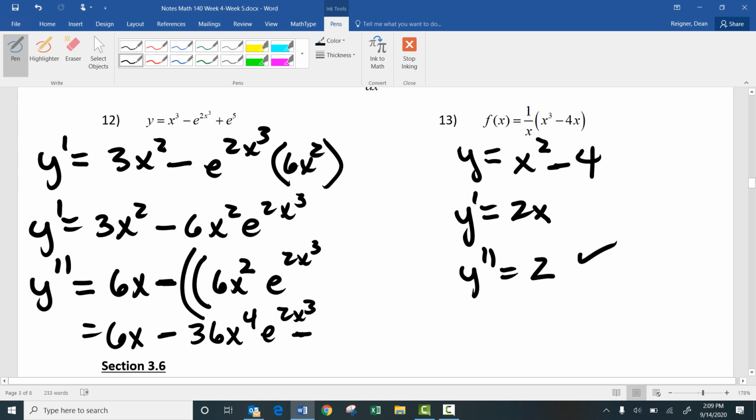So that one I just wanted to show you. Sometimes it's good to multiply things together. When we did the product rule a couple minutes ago, we didn't multiply things together, to show you that was the product rule. But in this case, it was much easier to multiply everything together.